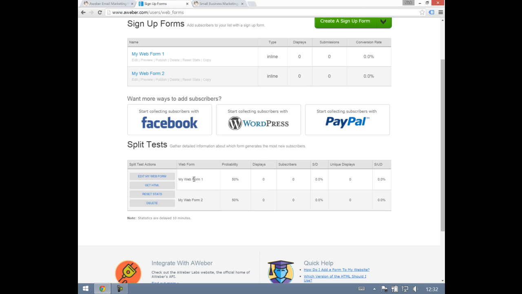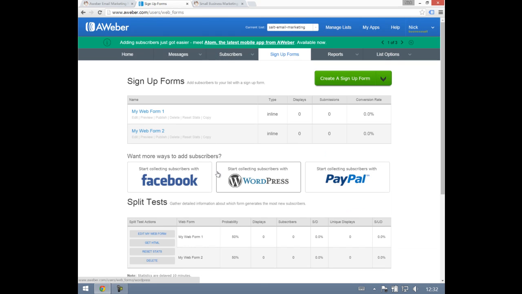And I do that constantly, because if you think for every 100 visitors to a form, if you can get the number up to, if you're at 5%, you can get it up to 10%, that's another 5 people on your email list for every 100 that come to that page. So it's so important to split test, and AWeber makes it really easy for you to do that. So you've definitely got to use the split test functionality. I've just showed you how to do that.